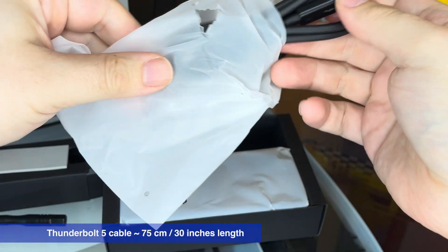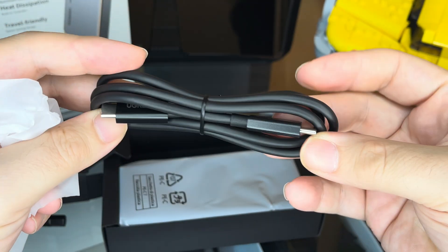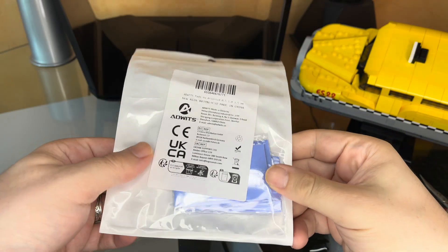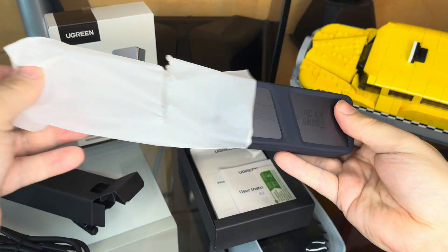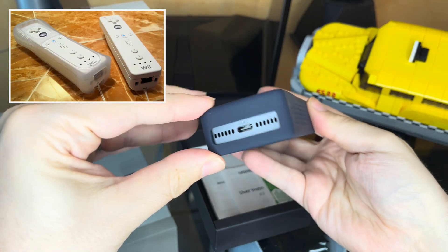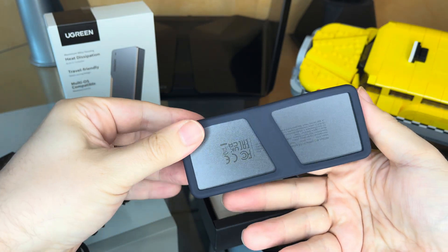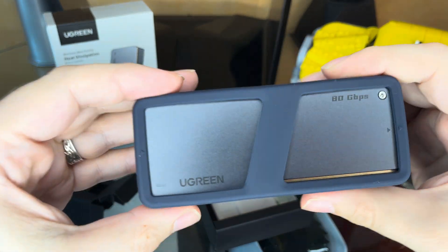I am going to use a different thermal pad though, since I already know that the Samsung SSD is going to be a little thicker, and the included thermal pad would be a little too thick when you try to close the top case on it. So I also ordered a pack of multiple thermal pads with different thicknesses. The case also comes with a rubber material sleeve, which reminds me of the Wii Remote with its rubber sleeve. It helps prevent the case from getting damaged if you want to carry it around, but for installation of the SSD you need to take it off, and I will mainly use this case with its sleeve off anyway.